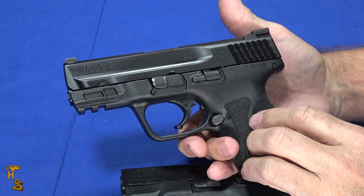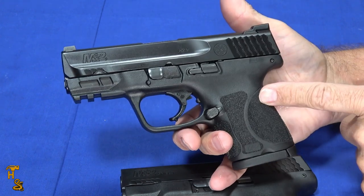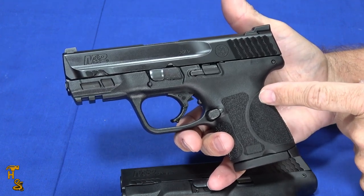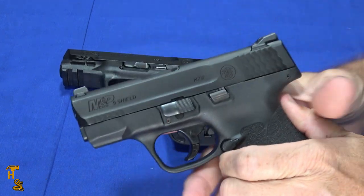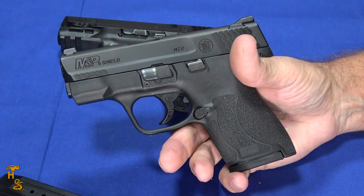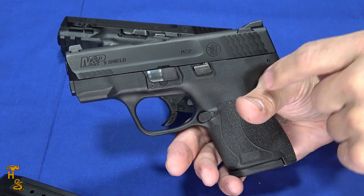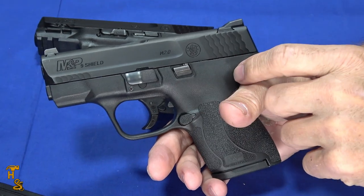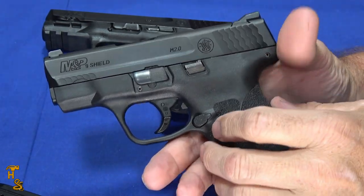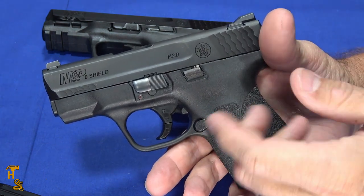Now, both of these happen to be 9mm. There is some caliber diversity available. The SC is available in 40 and 45 as well. The Shield is also available in 40 and 45, but it also adds 380. And just to make sure I'm clear, too, the 380 option with the Shield is not in the form you see here. It's the EZ variant, which is a little bit bigger, so it starts to give up some of the form factor advantage. But you do have a little bit lighter ammo.